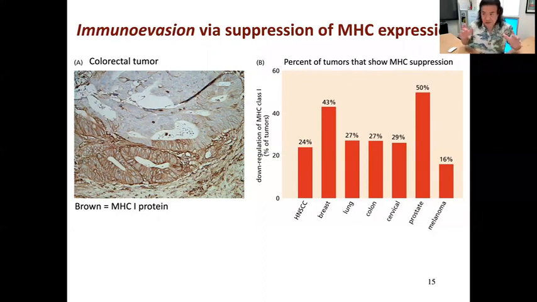That the transformed cell is kind of stumbling through, sort of experimenting with, right? To see which combination of mutations give it an advantage. So some transformed cells, by chance, shut down the expression of MHC on their surface. And without MHC on their surface, they cannot present peptides that the immune system would use to recognize, right? So this would give these tumor cells a growth advantage because they can avoid being detected.